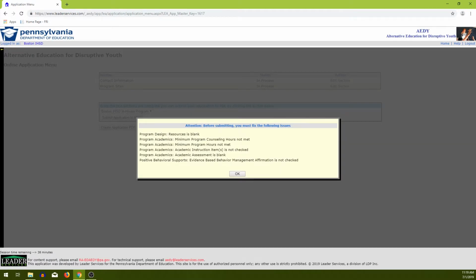Program design and resources is blank. It's telling us program academics, counseling hours have not been met, program hours not met, academic instruction items is not checked, academic assessment is blank. So we will go there.